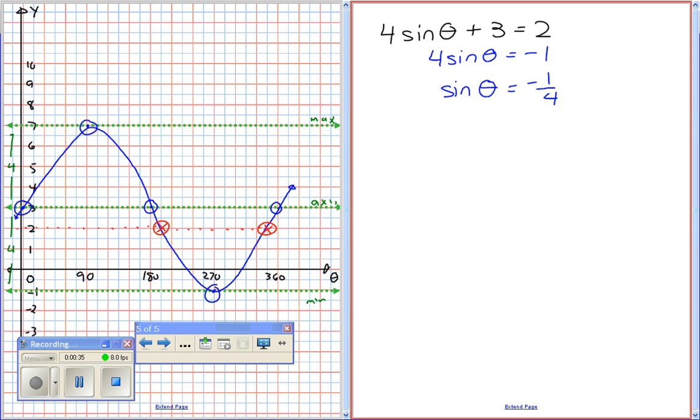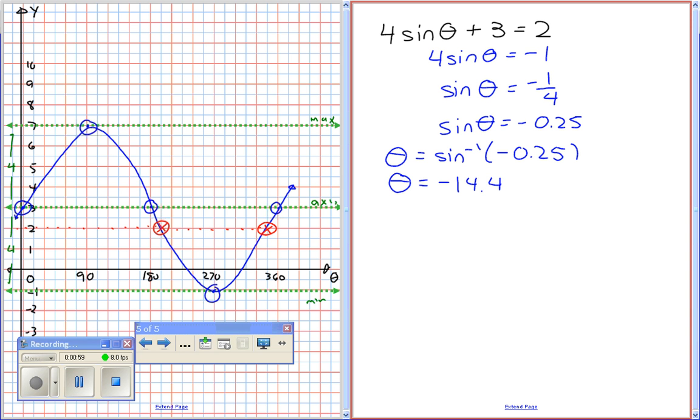Okay, I'm not going to let you pass here. Let's pretend you saw it in your calculator. And I said sine theta equals -0.25. How would you solve that in your calculator? Very good. You just do theta is sine inverse of -0.25. Can somebody give me what that answer is? -14.4775.